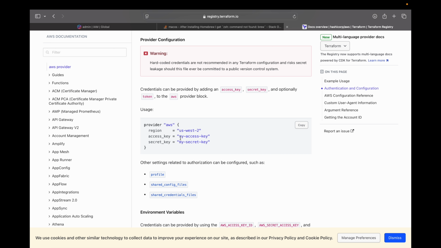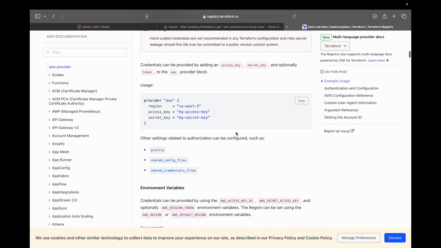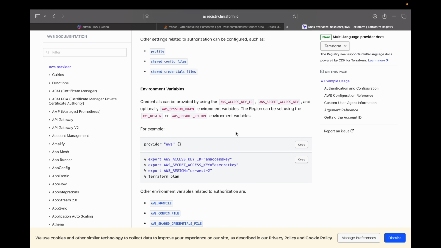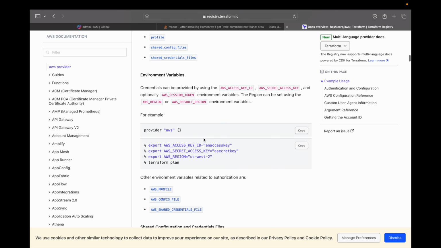So definitely this is not something we want to do. Before I show the one we will use, let me explain the other ways. Environment variables are another way, where you can export the secret key, access key, and the region. This is a little more secure than the first way, but still not the ideal way.